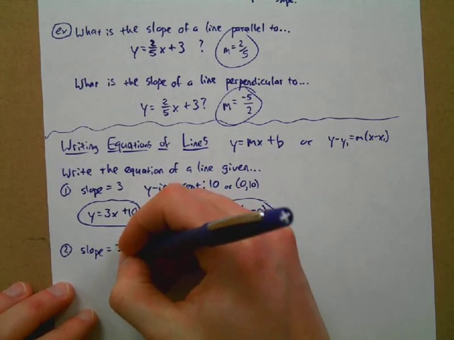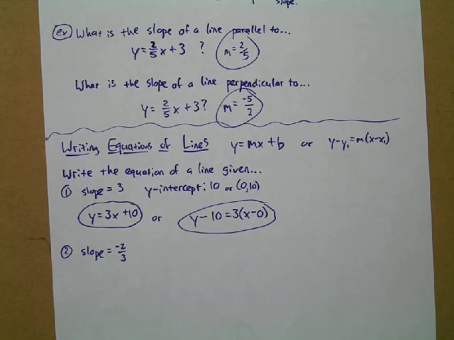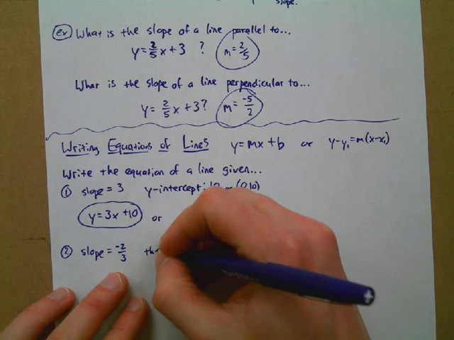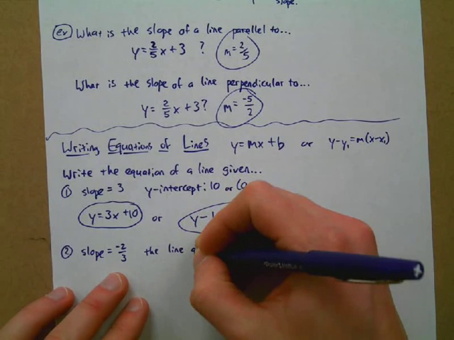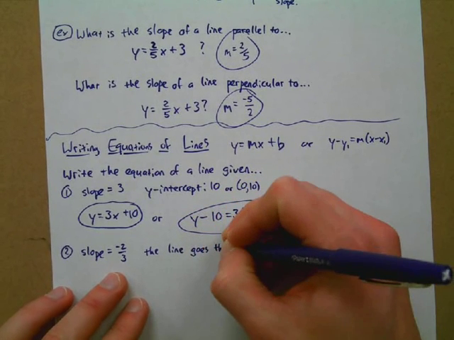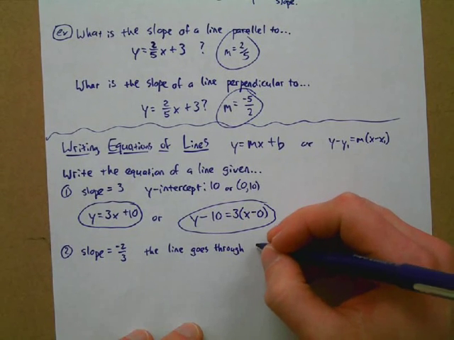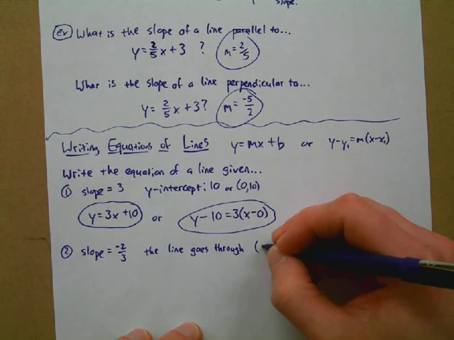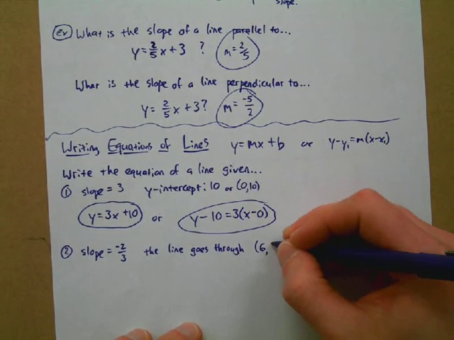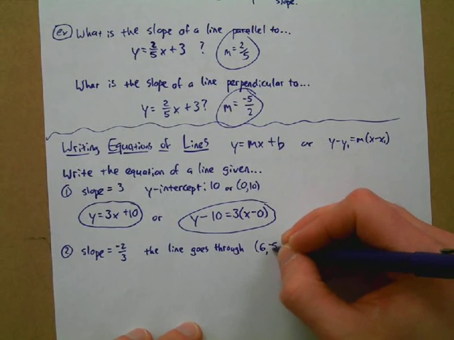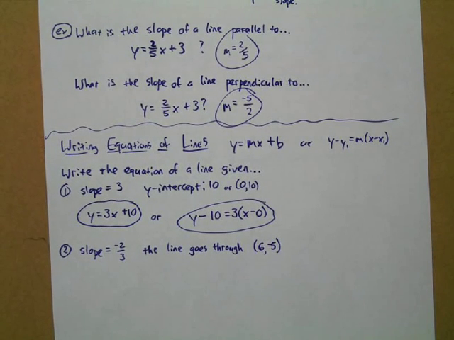So we're still given a slope, but now instead of being given a y-intercept specifically, we only have a point. Is this point a y-intercept? If it's not a y-intercept, how can we tell? Why can't I just use negative 5 as my b, as my y-intercept? How can I tell this point is not a y-intercept?